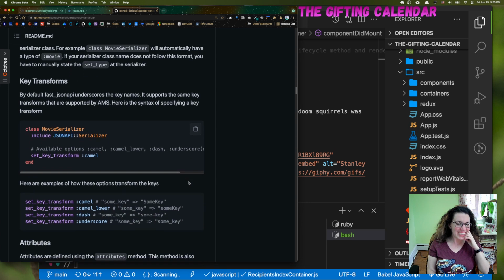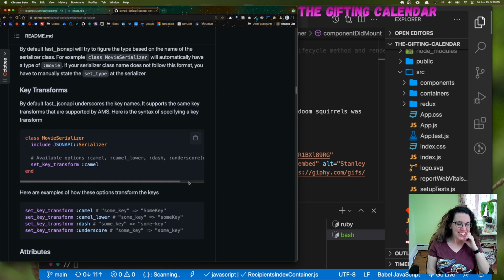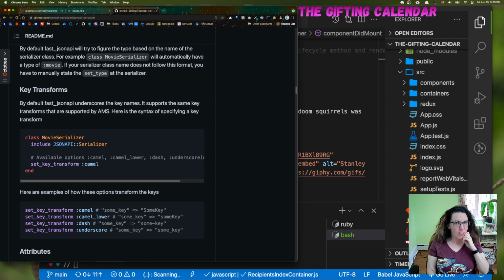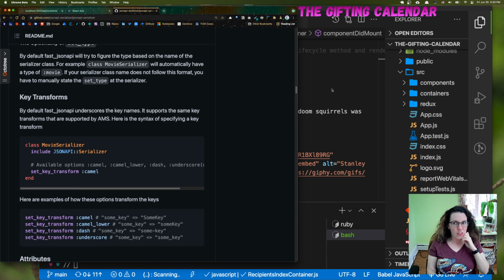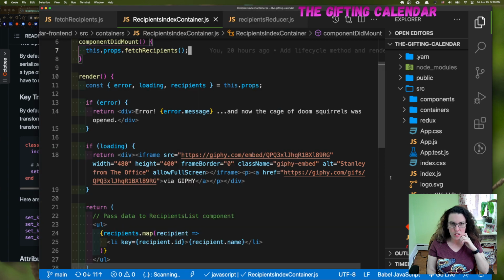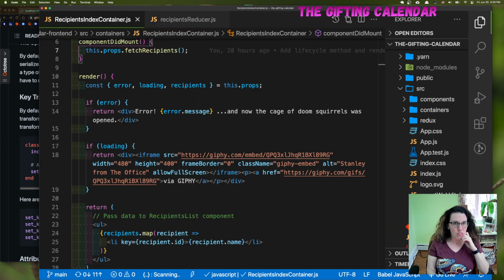Right now, I'm taking my... So this is what my back end looks like, and I want to make it look different. And this gem uses... So here, I'm going to close these.